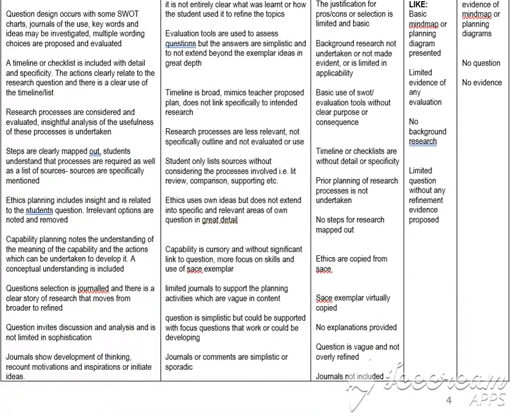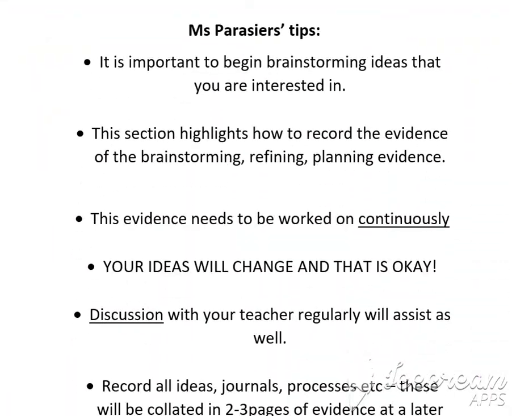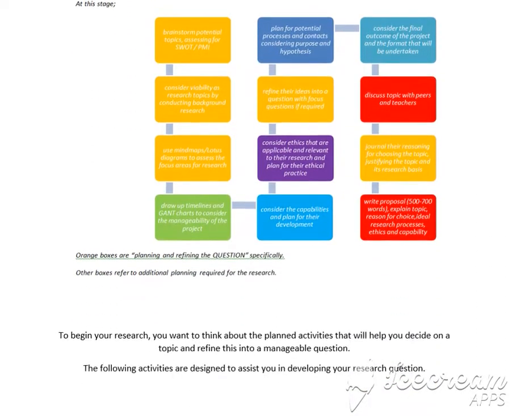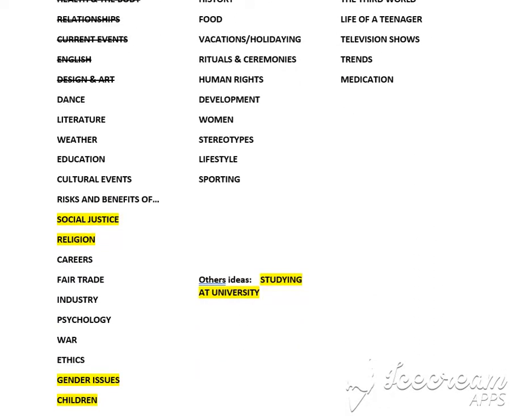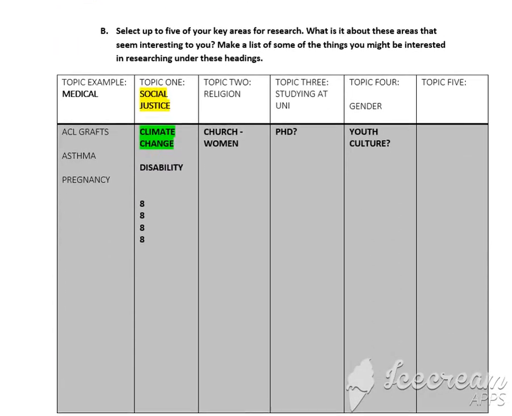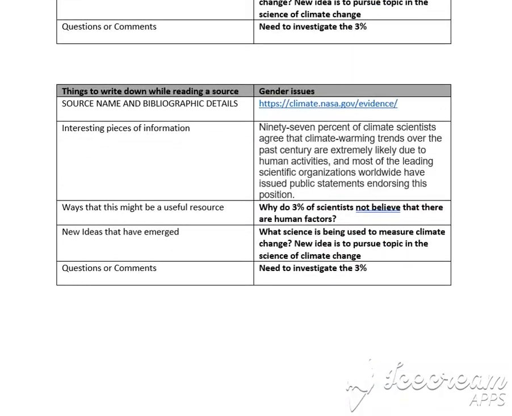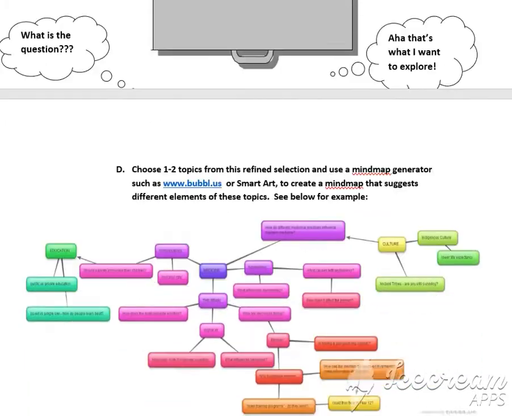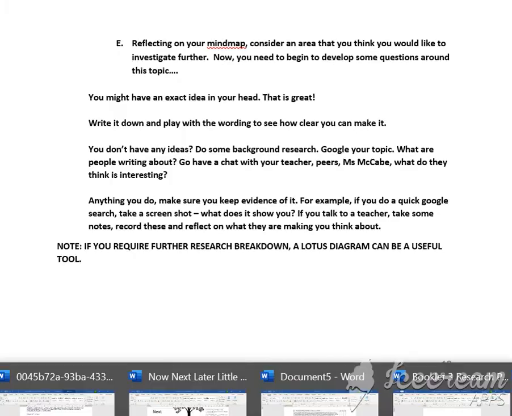And so by working your way through these activities, you can actually check that you've met this criteria to the highest standard. You don't need to include every single activity, but you do want to show a range of different criteria. So you can see, this is an example of some of the activities that were done. You might not have every single one of them, that's okay. You can look into the ones that were relevant to you and reflect upon how that helped in the development of your question.